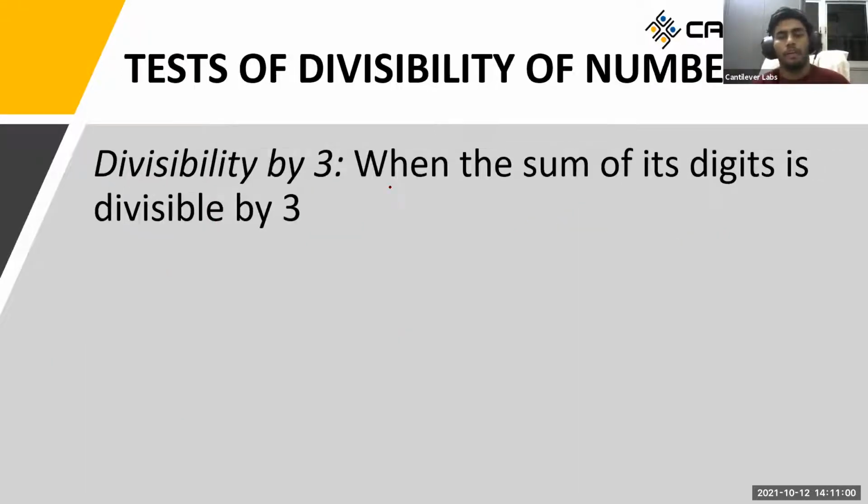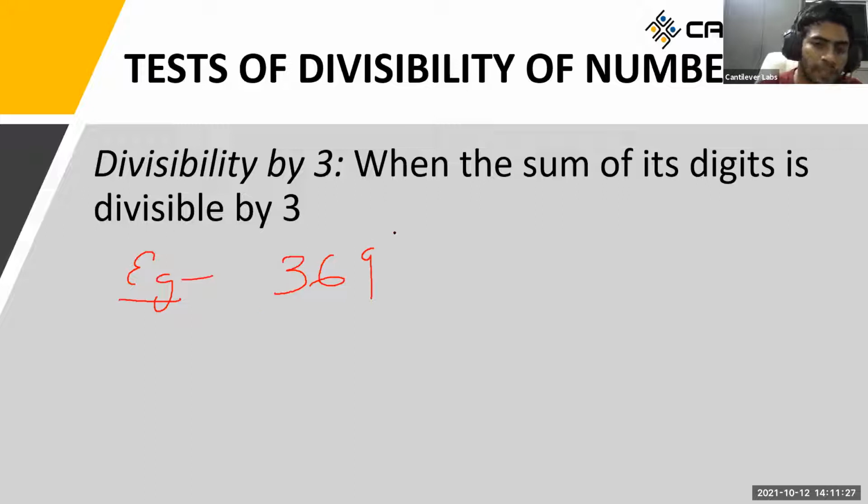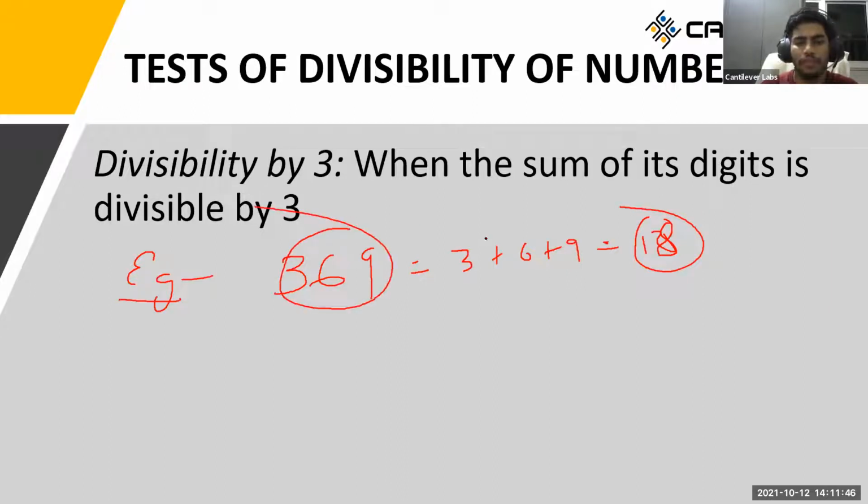Next, moving on. Divisibility by 3. Divisibility by 3 is pretty much unique, and it basically says that you need to sum up all the digits and check whether the sum is divisible by 3 or not. We'll understand this with the help of an example. Let's say 369. Here, we have to check whether this number is divisible or not. In order to check, you can use the normal division rule, but it will take some time. So instead, we'll just use the divisibility test. Here, we just add 3 plus 6 plus 9. It is 18. Since the sum of the digits is divisible by 3, the whole number itself is divisible by 3.